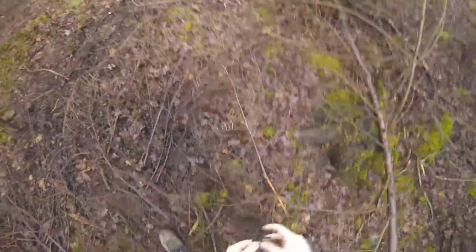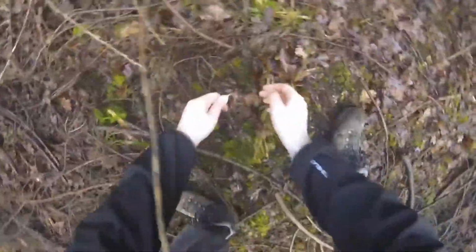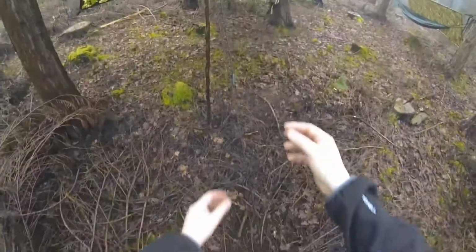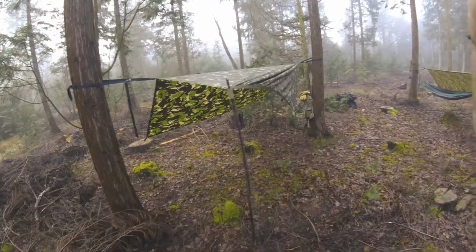Leave myself a little bit of room so I can tighten it up if I need to, and that will just get pegged out. Always try and get your pegs in at an angle if you can, and keep that hook pointing away, because the last thing you want is that spinning round and your Basha coming down in the middle of the night. Again, if you need to, you can just adjust them there. I'm going to do the same on the other side, and then going to get the hammock up.